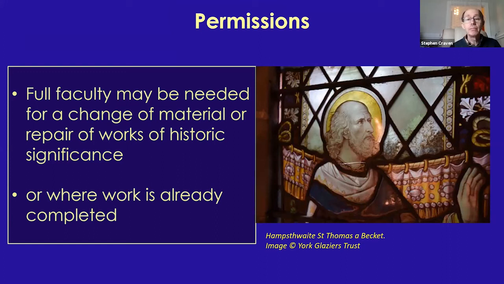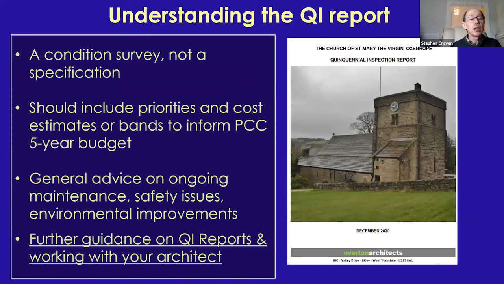Next slide. Thanks. The other thing I want to talk about is the quinquennial report. So hopefully you're all aware of this. It's a report that's done by a qualified surveyor or architect once every 5 years. The point of it is to record the condition of the building in perhaps more detail than the church wardens might feel that they're able to do.